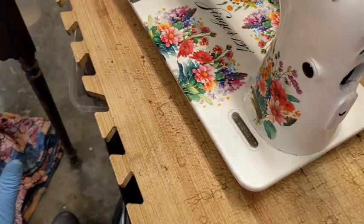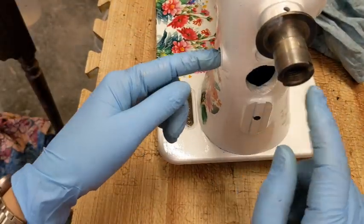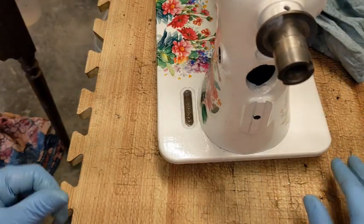I think what I'm going to do next is work back here with the stitch length fork. So I'm going to need to get her tipped up onto her nose.